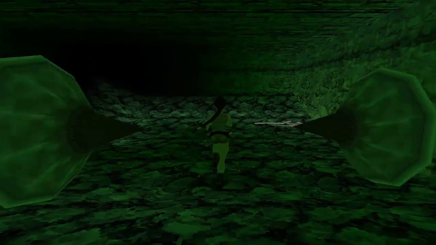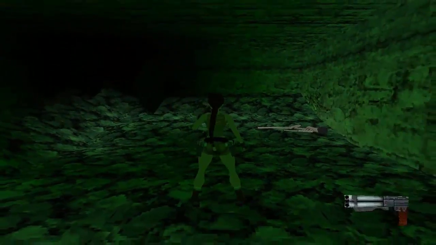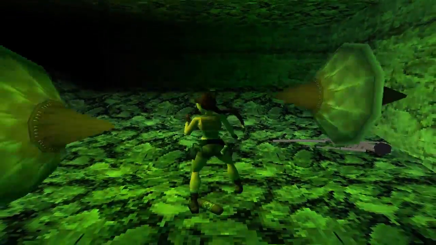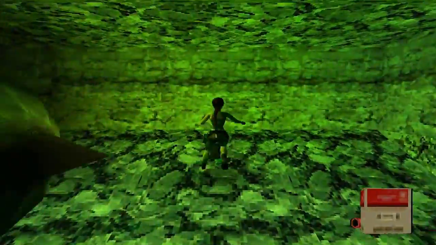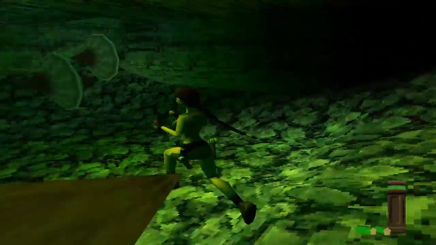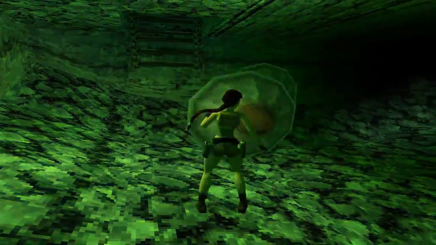Right, so turn to the right and you should see on the floor, I should have missed a flare, but there was a shotgun there. Next you will get a small medipack. Next pickup is some shotgun shells and some flares. Turn back round and turn to face the ladder.